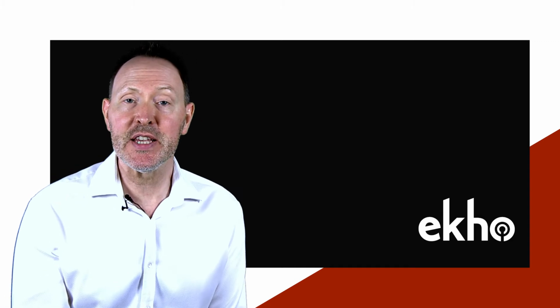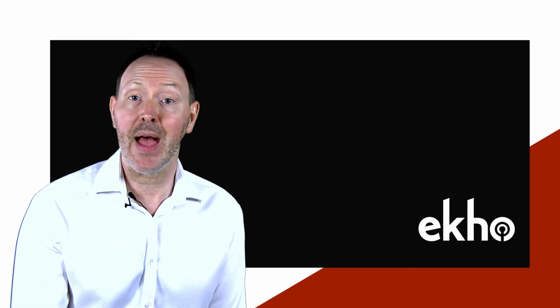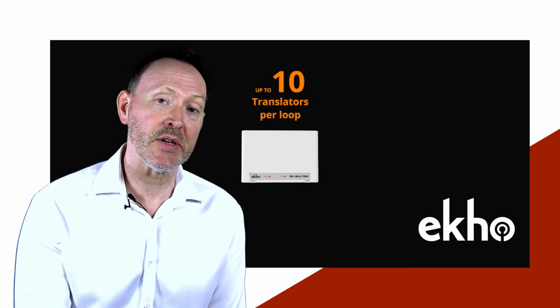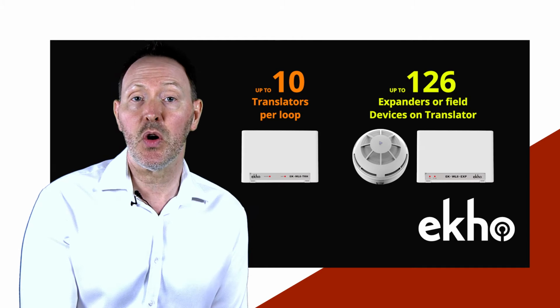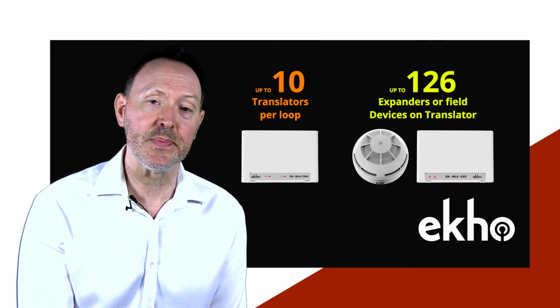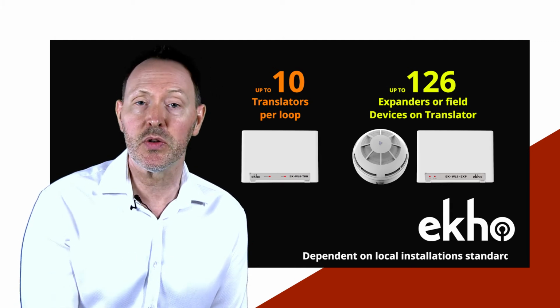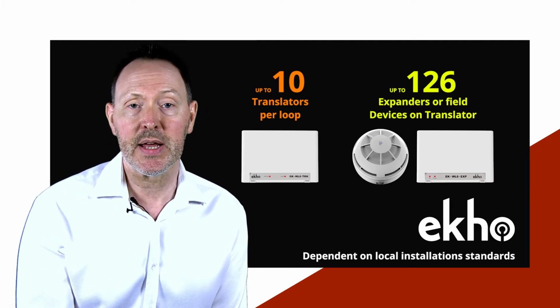This robustness is what makes Ekho one of the most reliable hybrid wireless systems on the market. And with up to 10 translators per loop and up to 126 expanders and or field devices on each translator, it also delivers on capacity, making it totally flexible for any application. We should point out that system capacity is dependent on control panel and loop drive current, as well as the local installation standards.